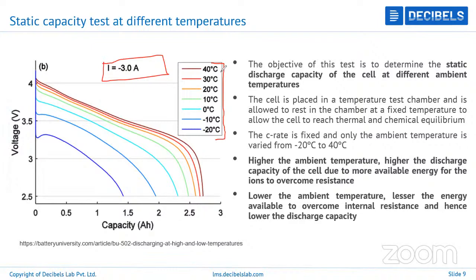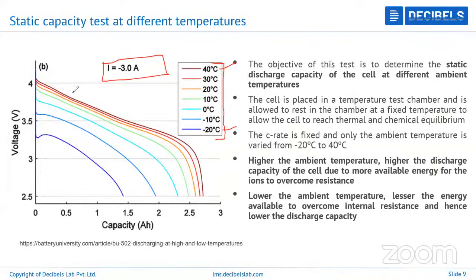As per ISO standards, usually you will vary it from 40 degrees to negative 20 degrees Celsius. Okay, so taking the cell beyond 40 degrees is actually not safe. It is not recommended because the cell can potentially explode, or it can cause harmful reactions to occur within the cell, and it can cause some toxins to be released from within the cell. Yeah, some toxic gases or some toxic chemicals. So for that purpose, usually it is limited to around 40 degrees Celsius.